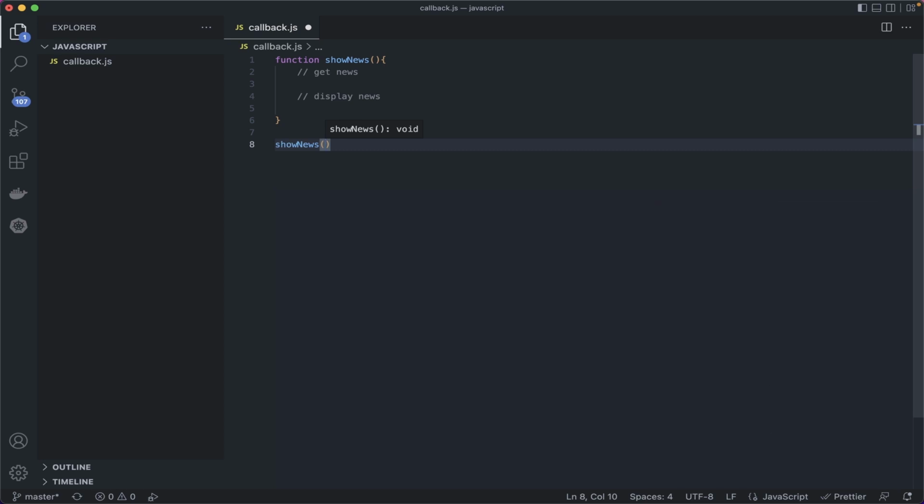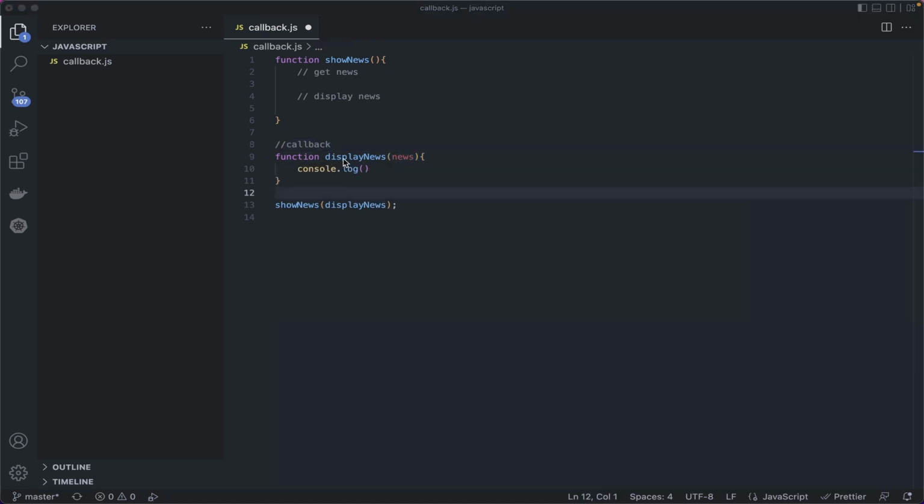We'll pass a function called displayNews. Let's define the callback function. So here I've got my callback function displayNews, which would take in news as a parameter, and this would just display the news.